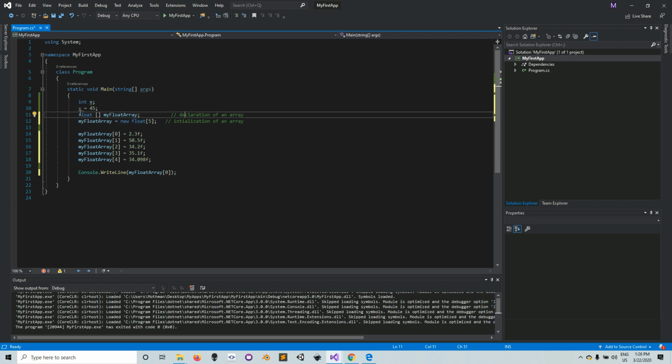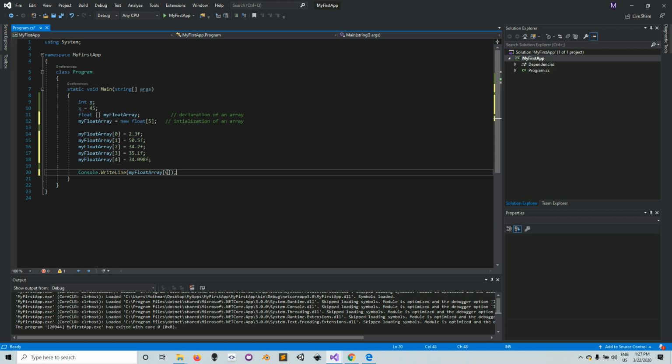All you need to do is just make sure you follow these steps. So first you declare the array, telling it the type of data type, and then you initialize the array by telling it how many boxes or how many number of values that array can store, and then finally you can go ahead and use your array.